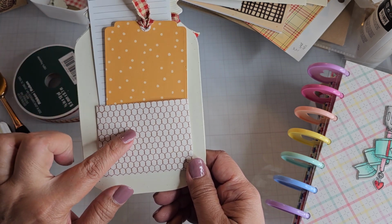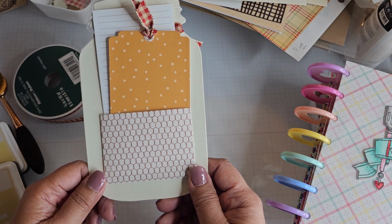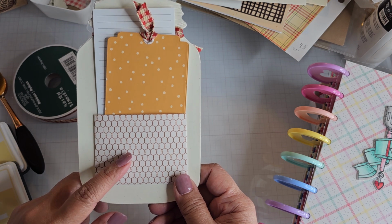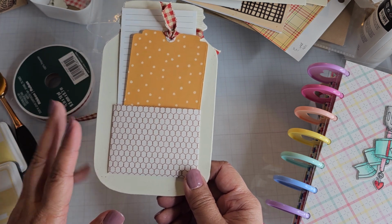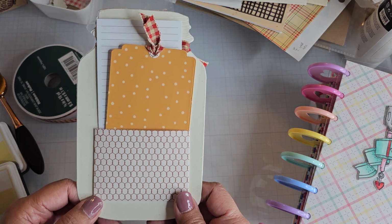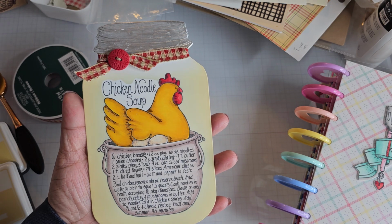So this paper and this paper are both from the add-on kit, if you want the paper, and the paper is 8 sheets in a pack and it's double-sided. I showed it in a previous video when I received the stamp. So that is all together, and then there's my project again.